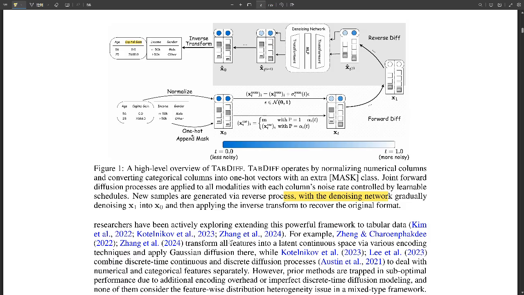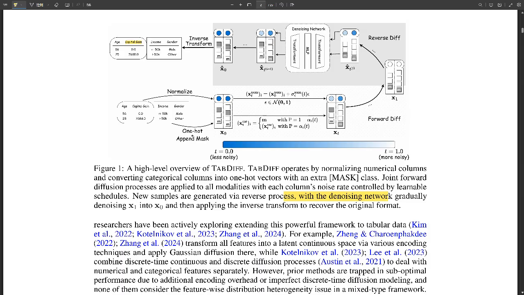I love that. Okay, last question. If you had a magic wand and could use TabDiff to solve one problem in the world, what would it be? Something you really care about. Ooh, that's a tough one. If I had to choose, I'd probably use TabDiff to speed up the development of personalized medicine.